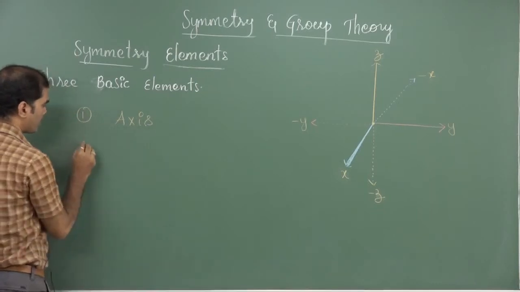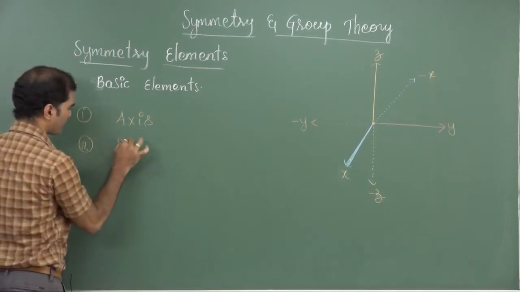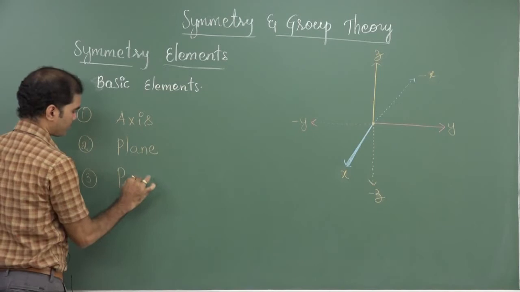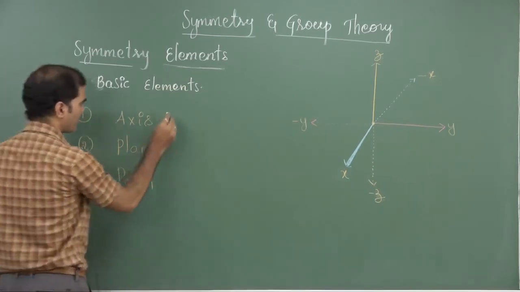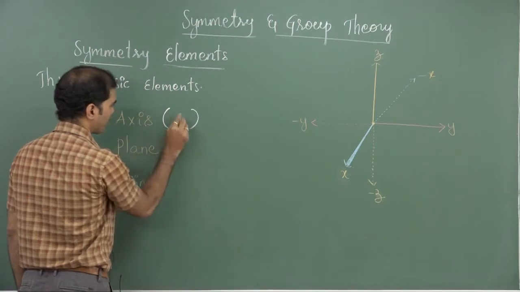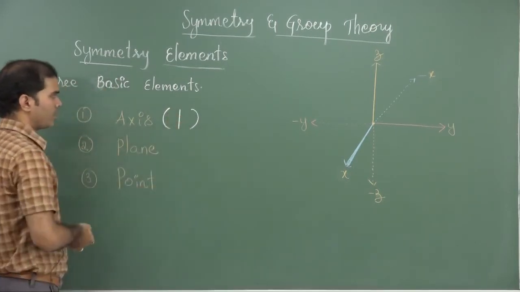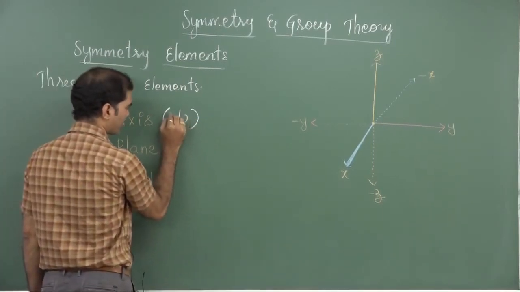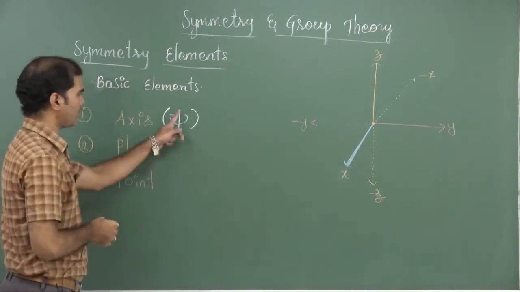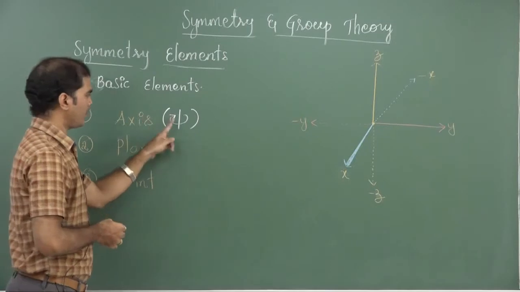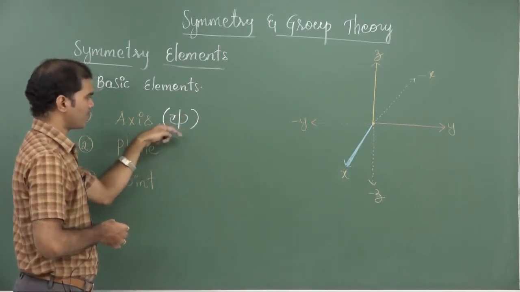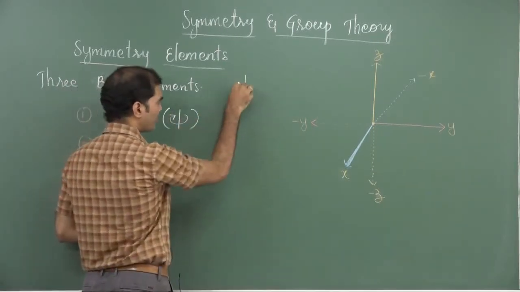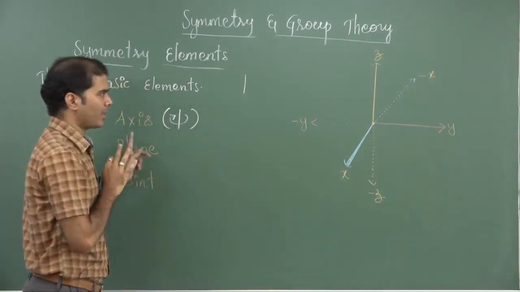The first one is an axis, second is a plane, and third is a point. So axis, if I just put this, it is taken as a line. Over this line, if I show some rotation, then we call it a symmetry axis. This rotation is an operation, but to indicate that as an axis we show this rotation. Okay, but that rotation comes under operation. Axis is an element. If I simply put this, it is generally considered a line. This is not a line, it is an axis.